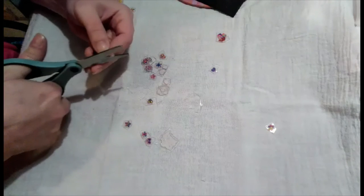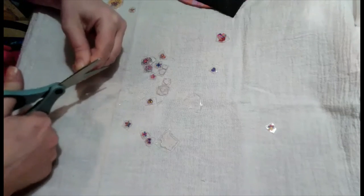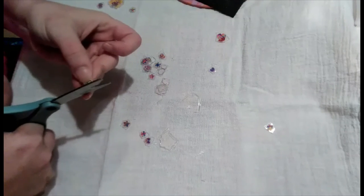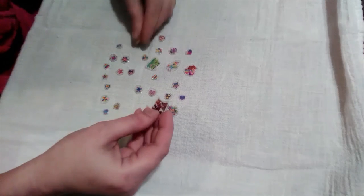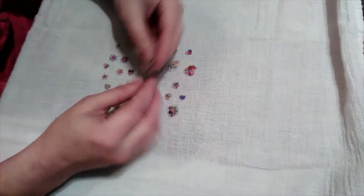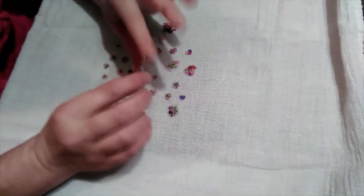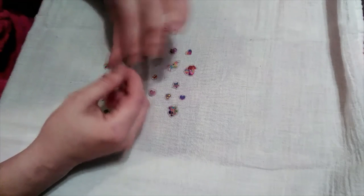These are so cute. Okay, I got them all cut and they turned out really nice. There's so much you can do with these — you can put the little ones on earrings with earring backs, make necklaces, or do a tumbler and paint it whatever color you like and put these on. Just don't do too big because if you do too big it's not going to lay flat. But the possibilities are just endless.